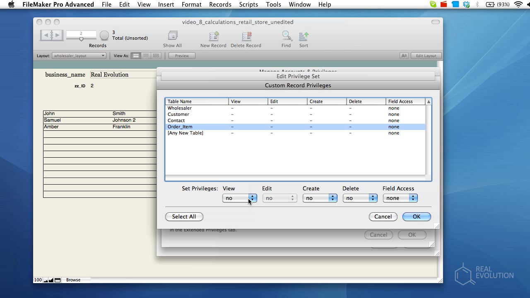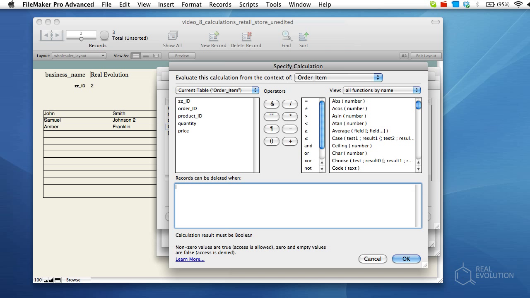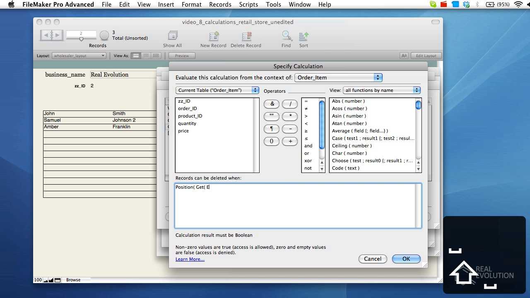By clicking on the table row, you can choose whether to enable or disable Edit, Create, View, and Delete access. Moreover, however, you can also specify limited access. A practical implementation of this may occur if you don't want sales staff to be able to delete order items unless they have the delete order privilege. To do this, we'll enable view, edit, and create access on the order item table and set the delete access to limited. When you click limited, FileMaker will display a calculation dialog in which you can enter an expression that returns a non-zero value to grant access and a zero value to deny access.